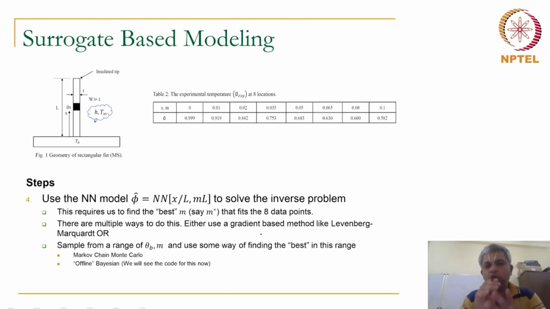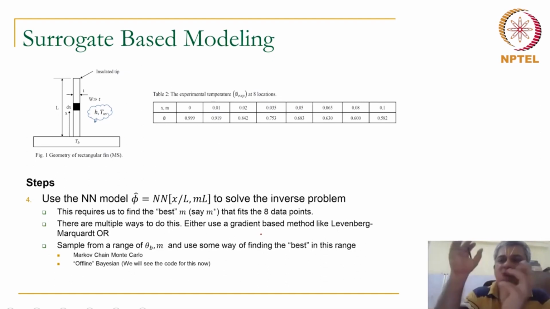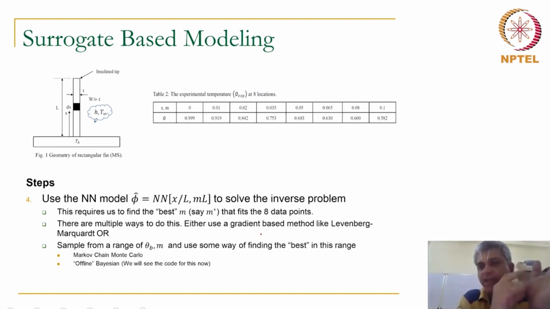Now, once you have trained it, you now have a forward model for your problem instead of the analytical model. And exactly at the place that I showed you, wherever we were using the analytical model from K to the temperature, there we use the neural network. We put the neural network in there, find out phi. From that, you find out the temperature and then you go ahead. And you can use a Markov chain Monte Carlo in case we want an effectively online Bayesian, where from each sample we guess the next appropriate sample to guess, or we use an offline Bayesian.